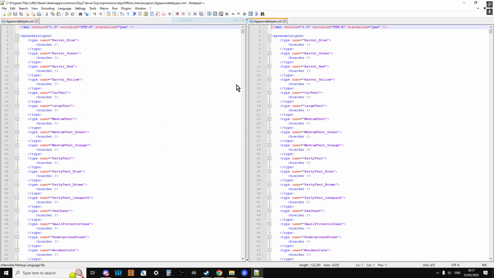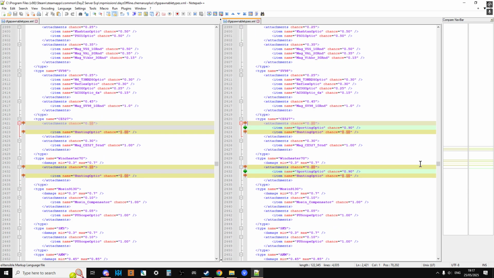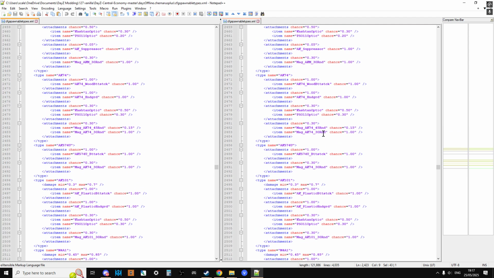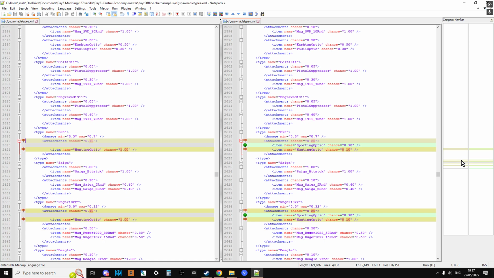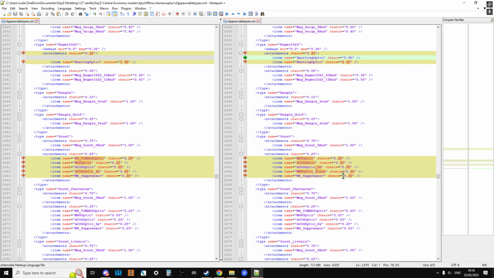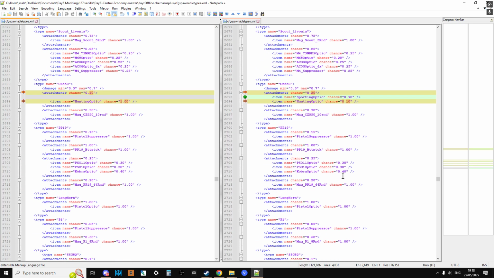Plugins, compare. Here we go. So as you can see straight away, we've got some changes to the CZ527, where before you only had the option of the hunting optic might spawn on the CZ527 and the Winchester. Now it's the sporting optic or the hunting optic. The sporting optic being the new, is it the new 2 times? And if we scroll down a little bit further, Ruger 22, again, they're adding the sporting optic as a chance to spawn on those, so you could take those out. Done the same with the Scout, CZ550.